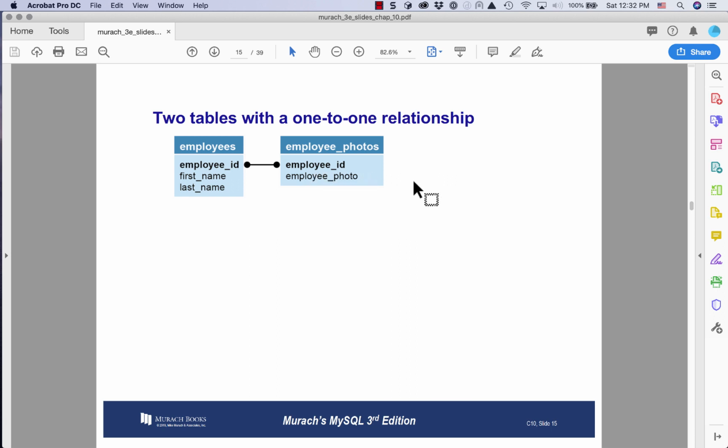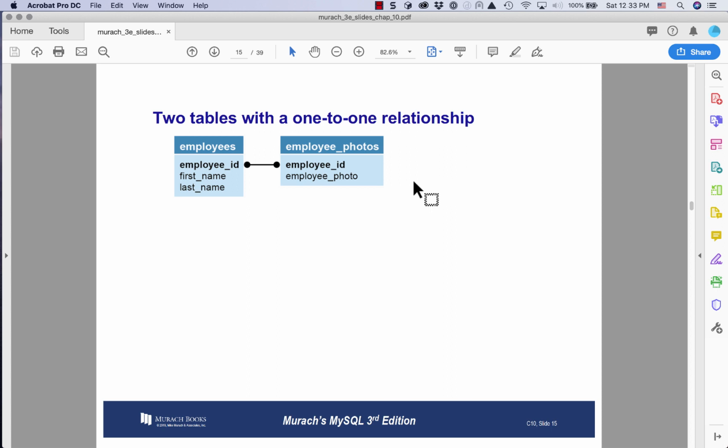Now, I'm going to tell you that generally speaking, one-to-one relationships are suspicious. Okay, well, why is that? Well, I just want to point out that, let's see, employee photos. Okay, but we might have a situation here where we would want to be able to have more than one photo for the same employee.